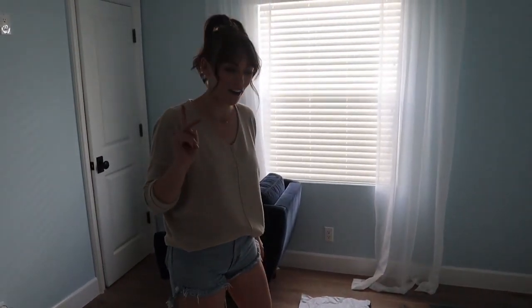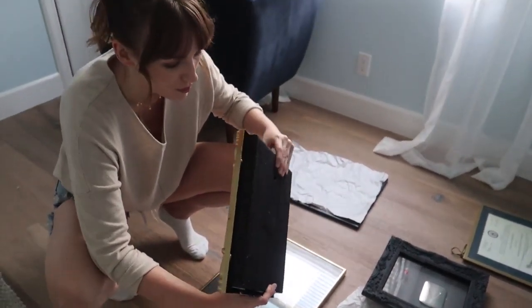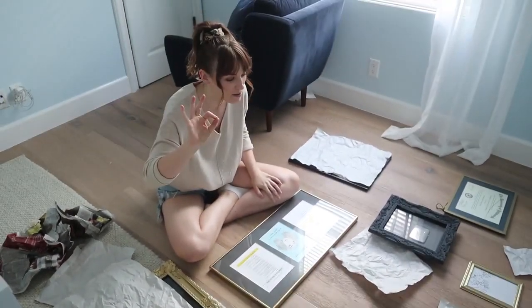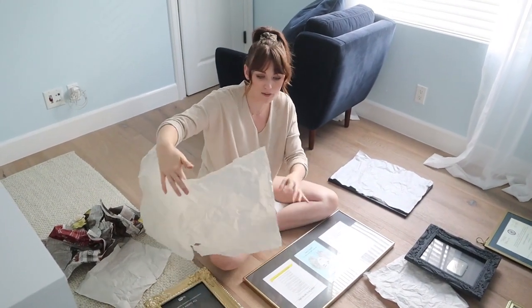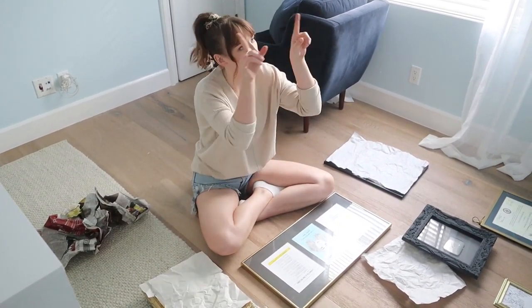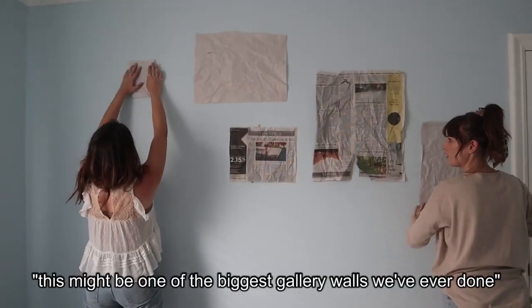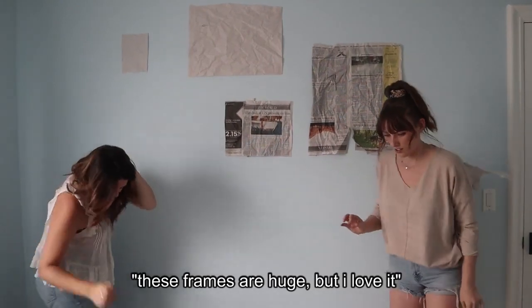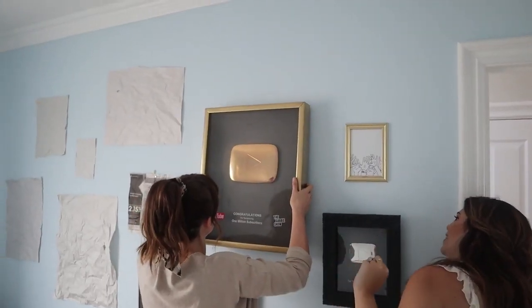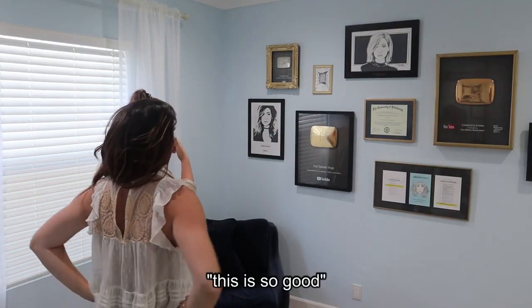Welcome to day two of making over Gabby's office. Now we painted some of the thrift store frames as well as some of the ones she already had. She actually already had this frame — it was from a flea market. Becky's just finishing up the gold play button because we have one here, but we also painted the other one gold — it's going to look amazing. What I'm working on right now is cutting out pieces of paper that are the size of our frames. It's really great to do that so you put up the pieces of paper, make sure it looks good, and then it's really easy to hang up your gallery wall. This might be one of the biggest gallery walls we've ever done.